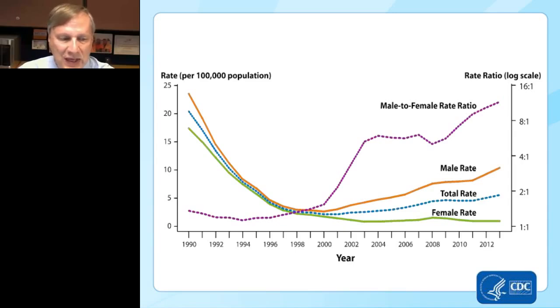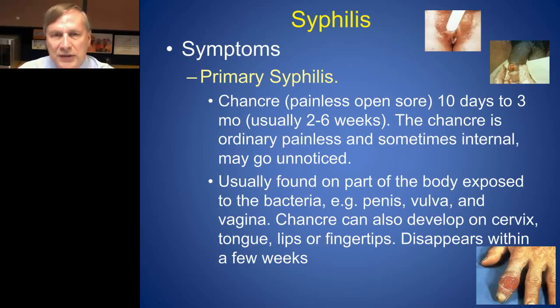And when you look at untreated early syphilis in pregnant women, it can result in perinatal death in up to 40% of the cases. So it is significant that we still have syphilis around, and it's something that we really need to pay close attention to from the public health perspective. All right, let's look a little bit at the symptoms of syphilis. Those will help us understand the specific assays that we'll get to in a few minutes.